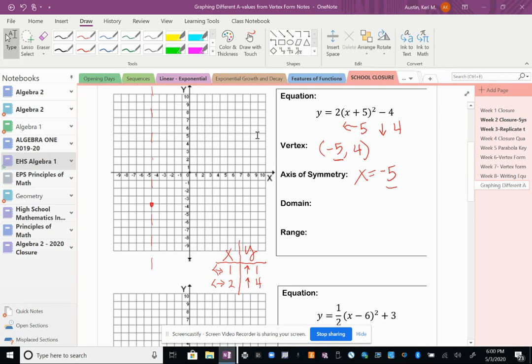But this time we have this new value right here. We've got a 2. So that means that our y is going to be 2 times as much. So over here, you're going to have to multiply everything in this column by 2. Because if you imagine you plugged a 1 into x squared, that'd be 1. But if there's a 2 in front, it'd be 1 times 2. So basically you're just going to multiply this by 2.